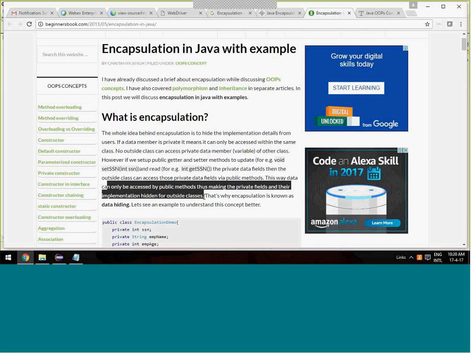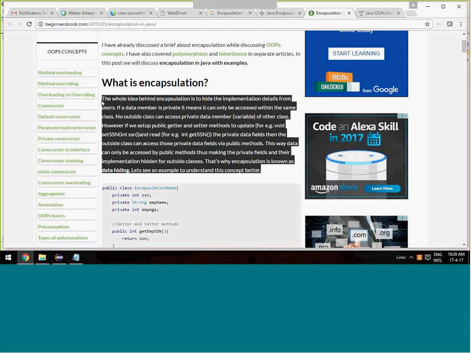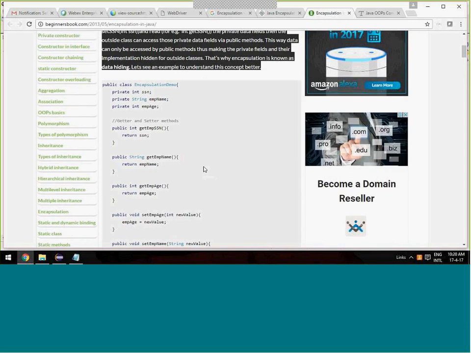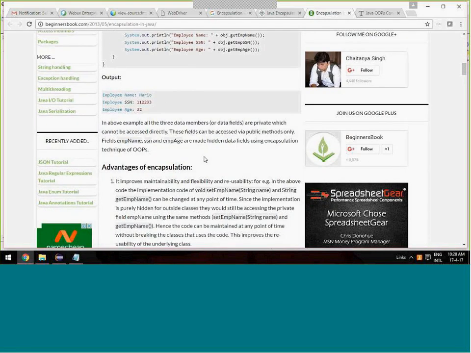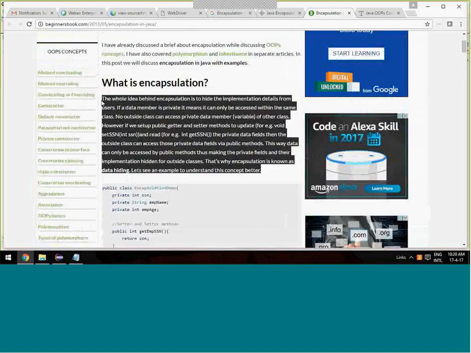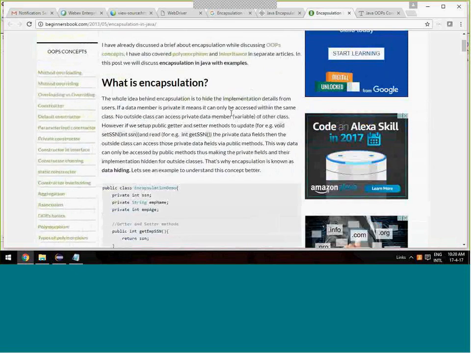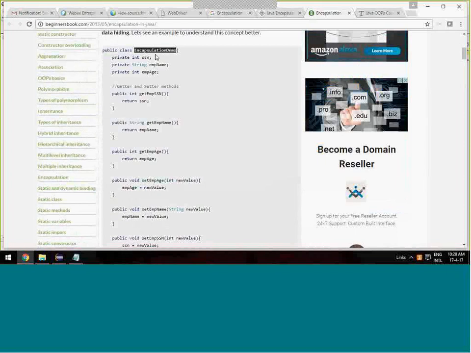Okay, so clear about this concept, encapsulation. Read this example, it is a very, very good example. After this session, you read and practice the examples below on this page. You can see the example here, the encapsulation demo.